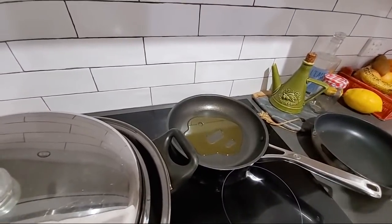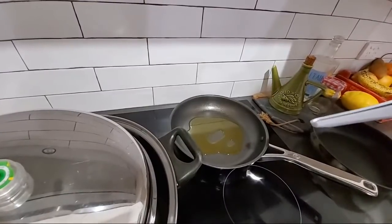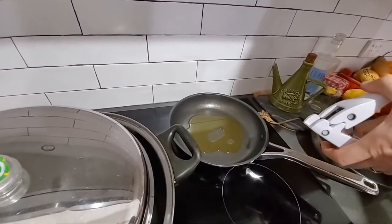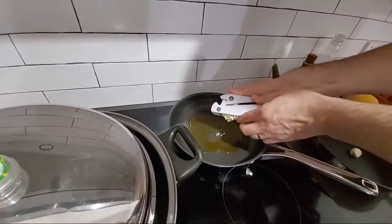Now I crush my garlic, okay? The stove is on a medium heat, not too strong. We don't want to burn the garlic. Okay, here we go with the garlic.